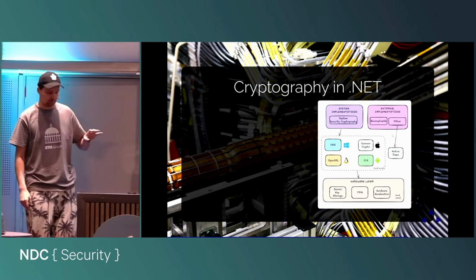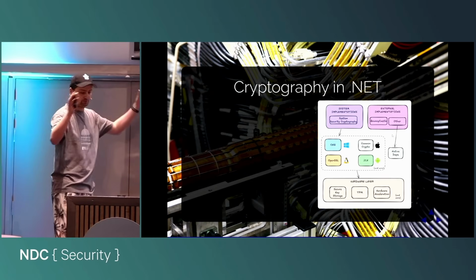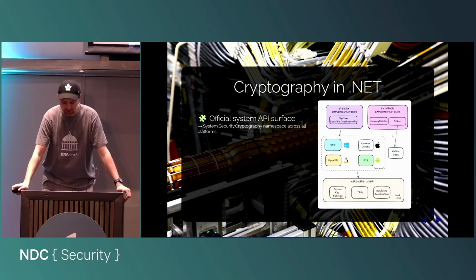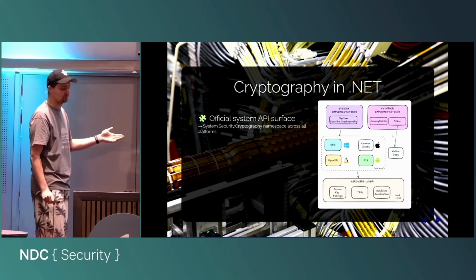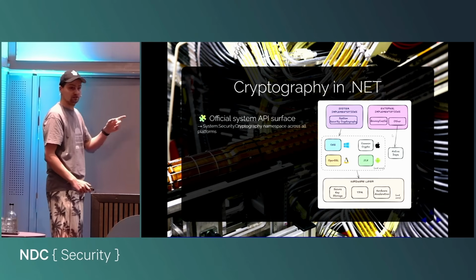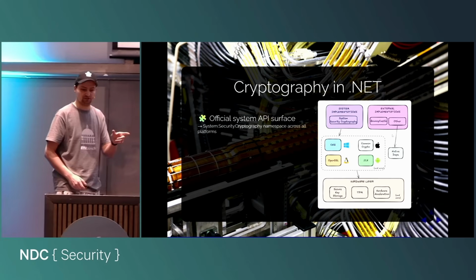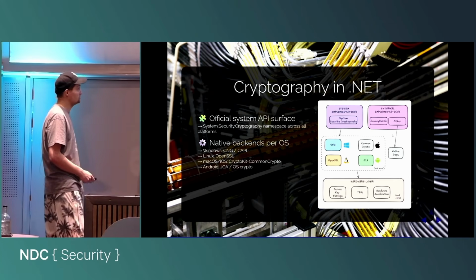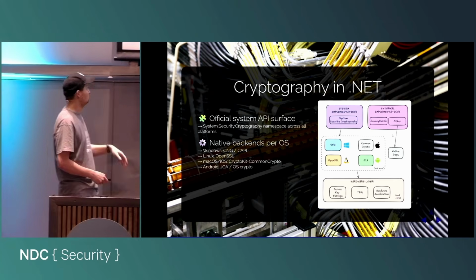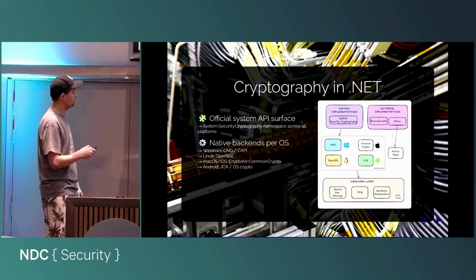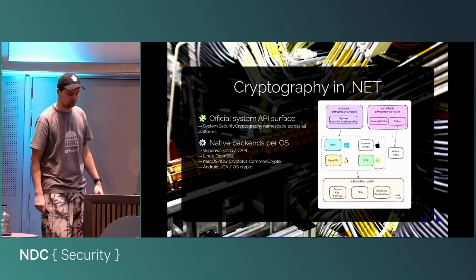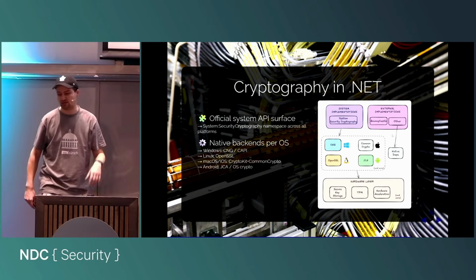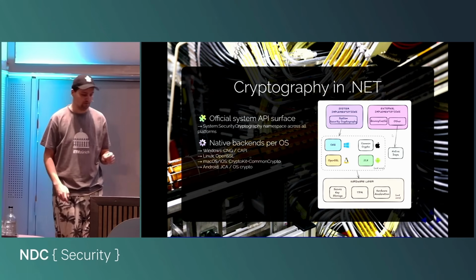And this is a good moment to very briefly look at the crypto landscape in .NET. In general, you'd probably interact with the official system API surface, which is System.Security.Cryptography. Now, this doesn't provide any implementations. It actually always yields to a native backend, right? So on Windows, there would be CNG, on Linux, OpenSSL, on macOS, it would be CryptoKit, or for older systems, CommonCrypto, and so on. And then there's this hardware layer below, with hardware acceleration and TPM and what have you.